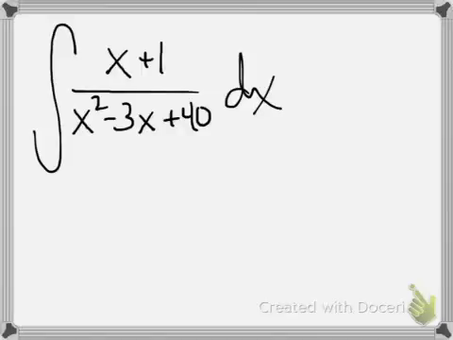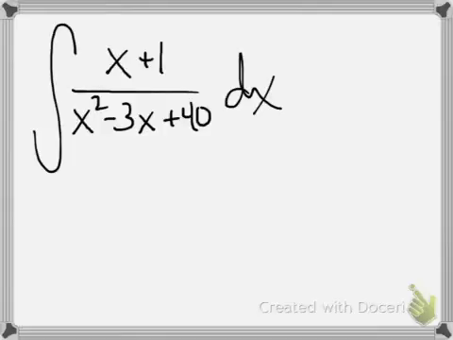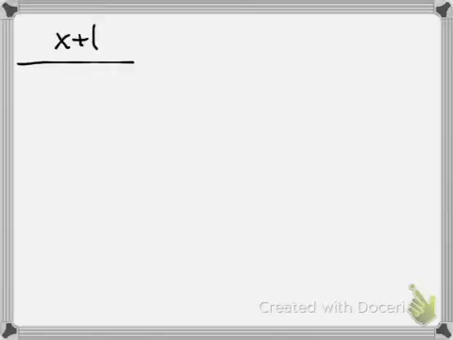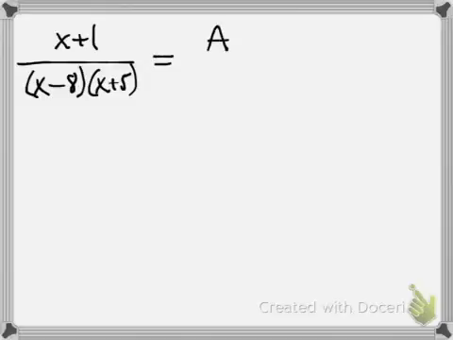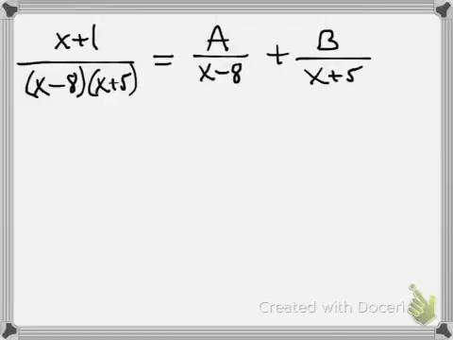So what we need to do is take that fraction, the rational expression, with the x plus 1 in the numerator, and we're going to factor the denominator. Hopefully you see it as x minus 8 times x plus 5. So in trying to be efficient here, I'm going to just get to the factoring immediately. And then we're going to break this down into two fractions where we want to learn the numerators. The first one has a denominator of one of the factors, x minus 8, and then the second will have the other factor, x plus 5.